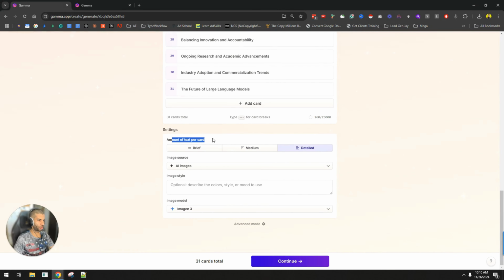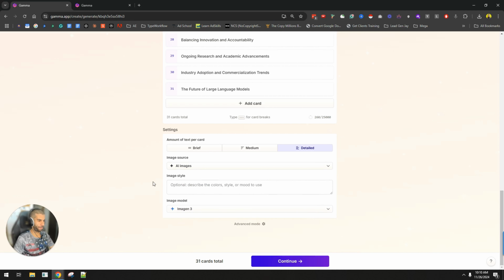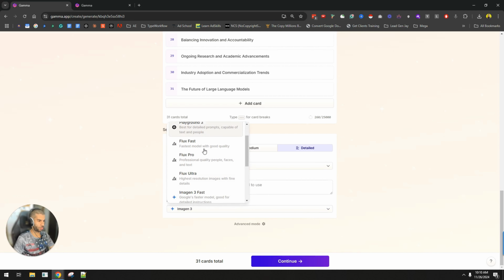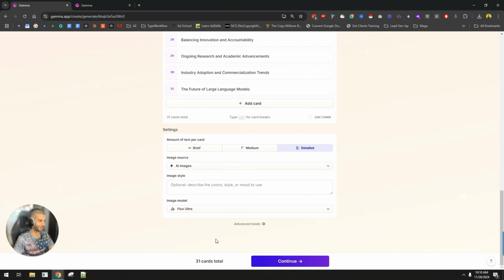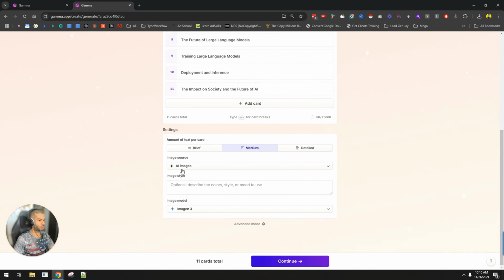I can choose the amount of text per card, which is the same as slides, whether it's brief, medium, or detailed. Image source, which is the same stuff we saw before. Image style, and I can choose the model right here. So I can also go with just Flux Ultra, for example, and hit OK. This is the presentation. Let's go with medium.